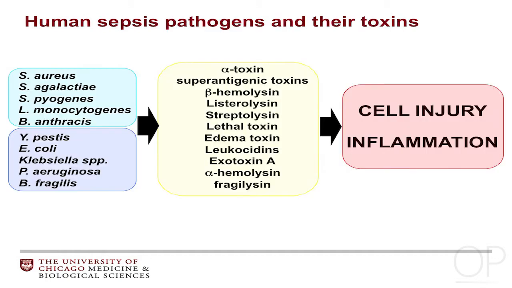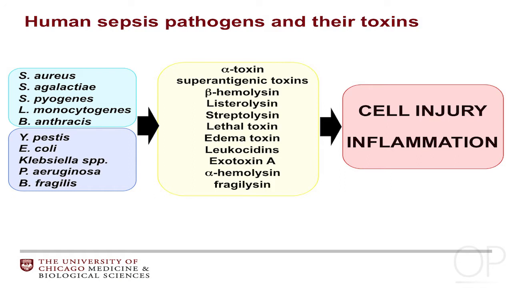So when we think about bacterial pathogens that cause sepsis, shown on the left is a number of different pathogens, many of which are common in everyday medical practice and some of which are more rare pathogens associated with sepsis. But what many of these pathogens share in common is that they produce a number of different toxins. And these toxins have been the study of infectious disease processes for many, many years, dating back to the early 1900s. And in general, our appreciation of these toxins as a class is that they cause cell injury and cause inflammation within the host. And these have certainly sparked methodologies to think about treatment of these types of infections.